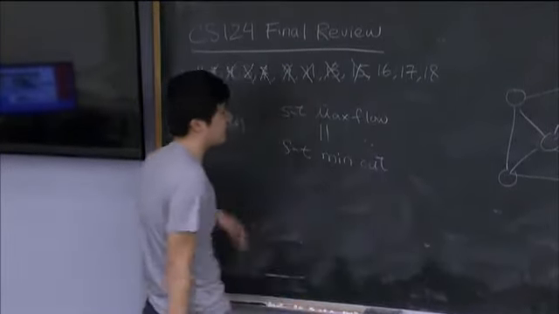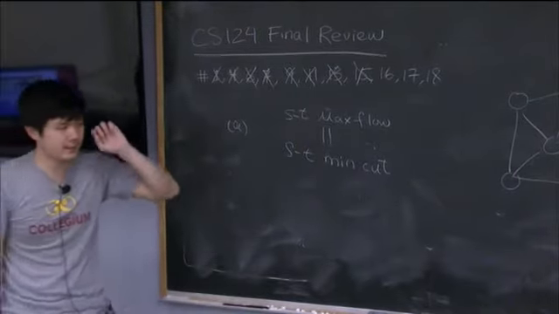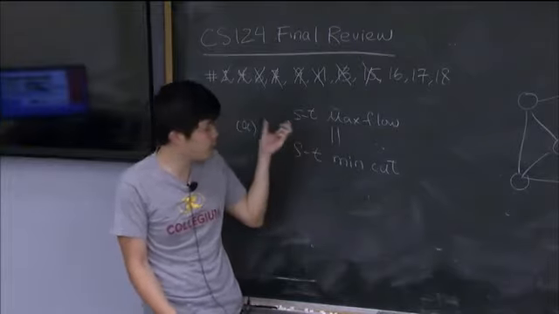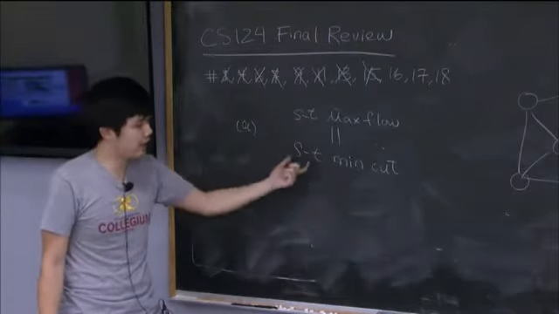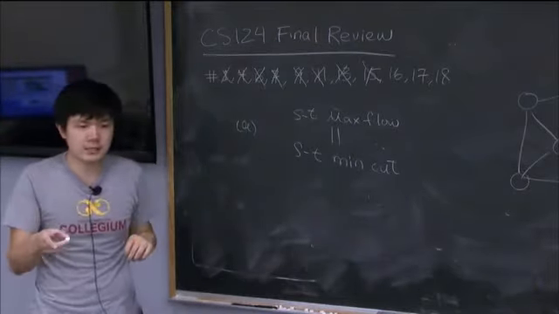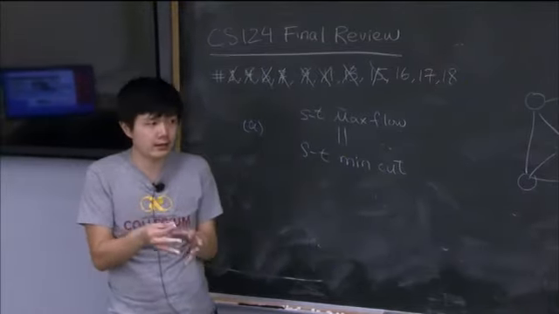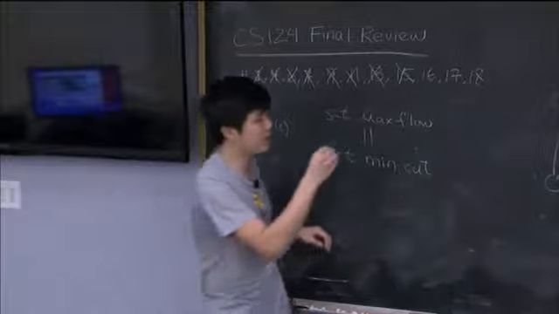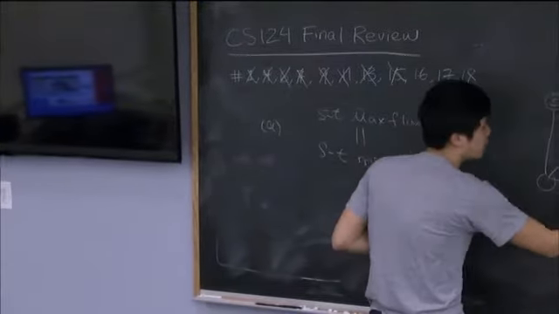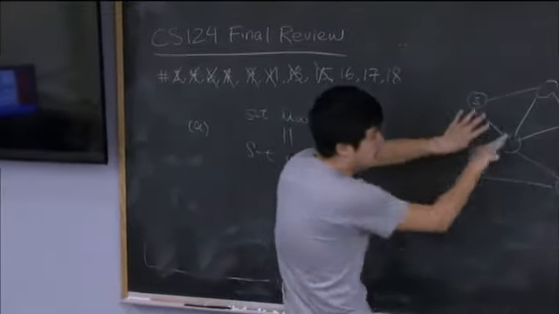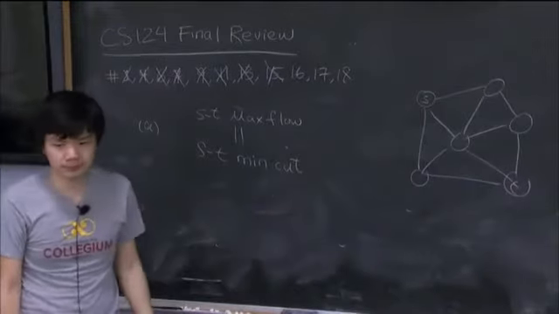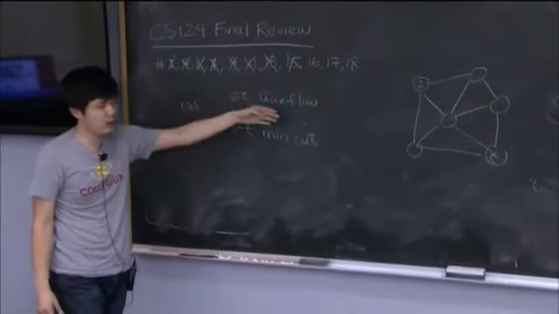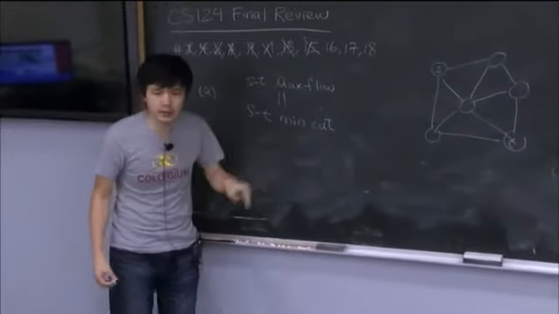So what that means is that ST MaxFlow means what's the maximum amount of flow I can send from S to T, right? These two specific nodes, S and T. ST min-cut is exactly what's the smallest weight cut that separates S and T from each other. Okay? So for example, maybe S is this node and T is this node. So I have to pick a cut where S and T are on opposite sides. And that's called an ST min-cut.